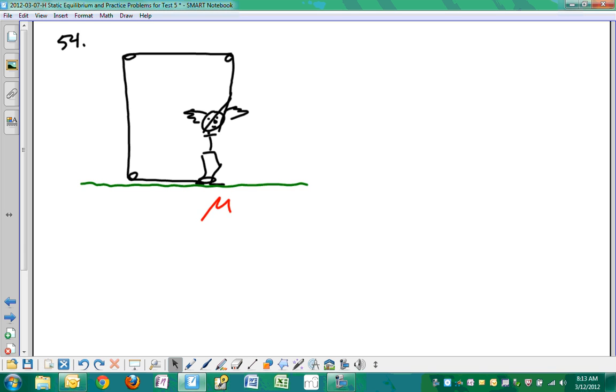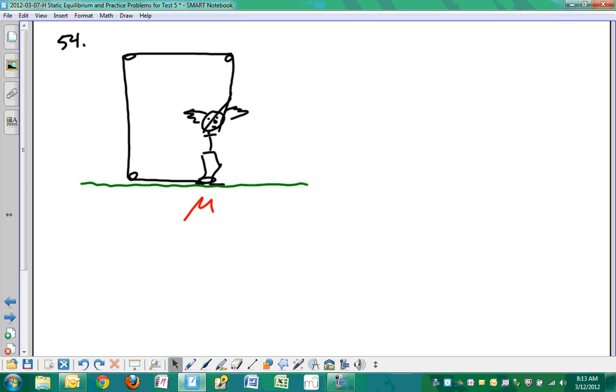I'll give you a hint. Okay, what about friction? Is it going to change the character of the surfaces? So it's not going to change mu, is it? How might it change friction then? It decreases the normal force. Excellent. Yes. When he pulls on the rope, it decreases the normal force. So not only does he pull on his legs harder, there's less friction to keep his feet from moving with respect to the ground. Does that make sense? All right. It's a little bit weird.